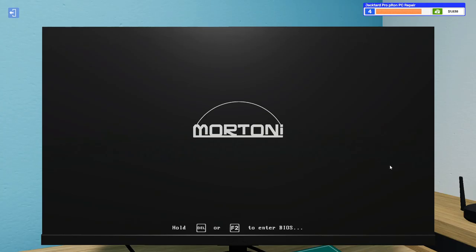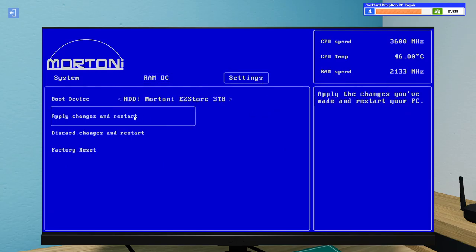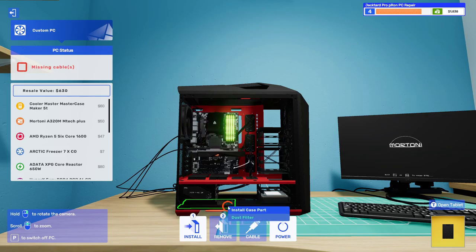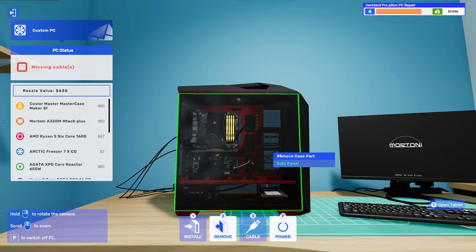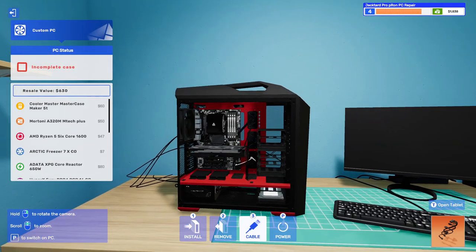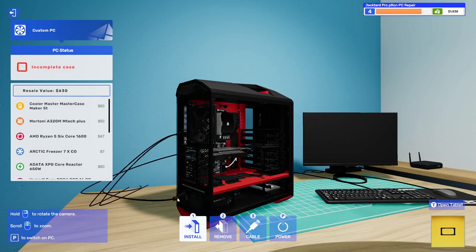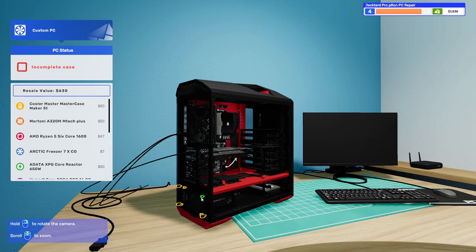I forgot to do this on all three computers. Bloop. No boot device. That would be why there's no boot device. I'm missing something.